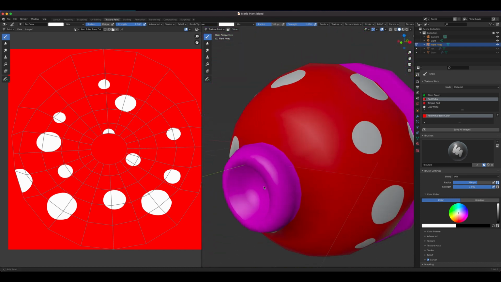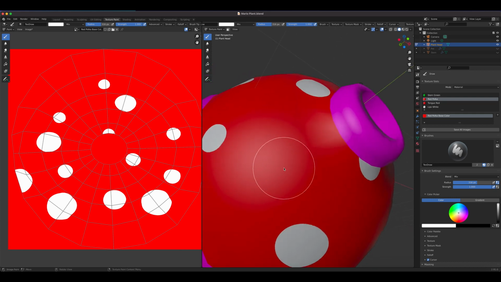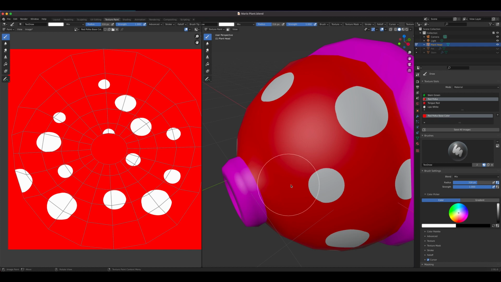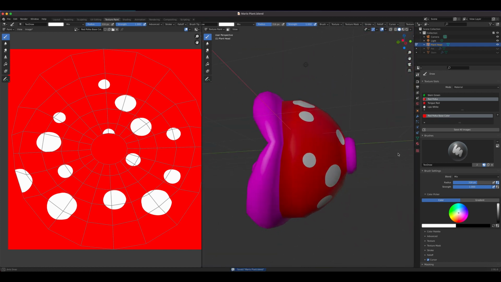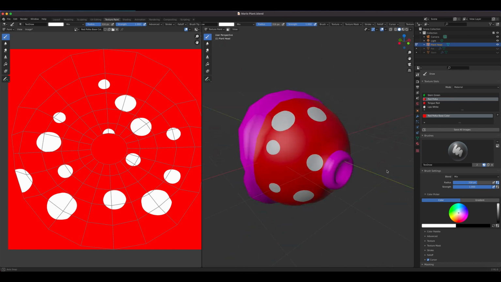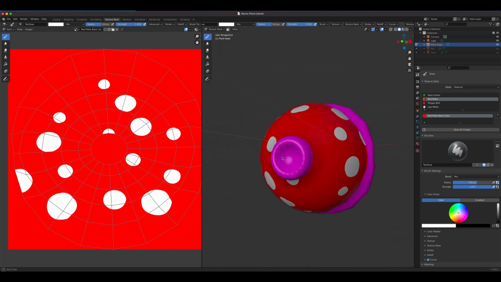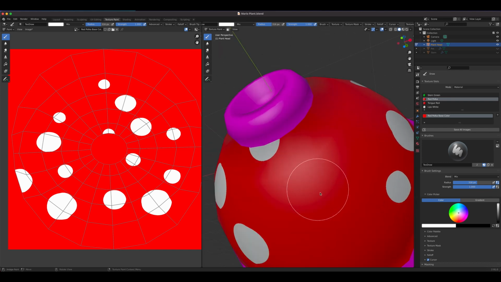Is that too kind of weird pattern? Maybe. Oh, one more. Okay, so that should be good enough. I'm gonna zoom out here. All right. Need more variety? Yeah.